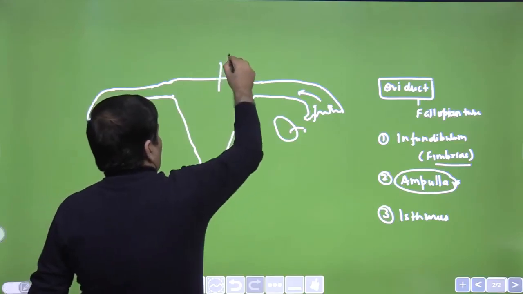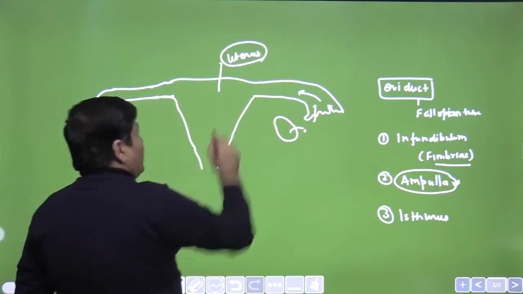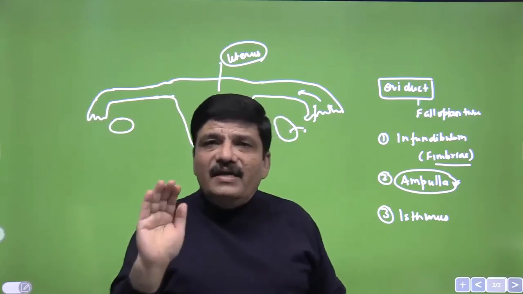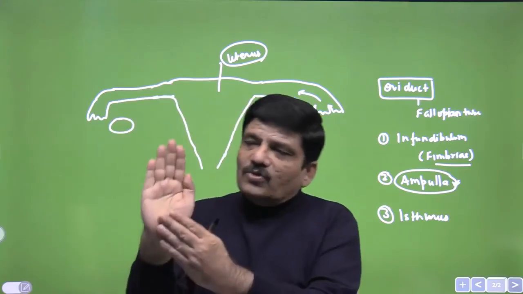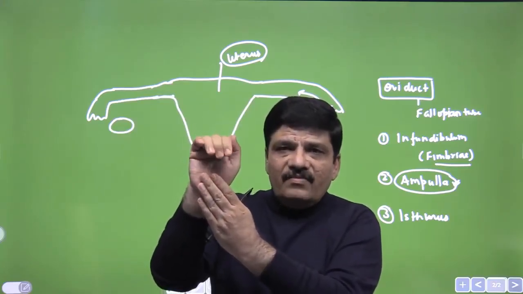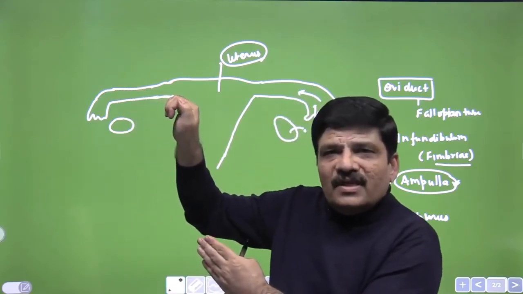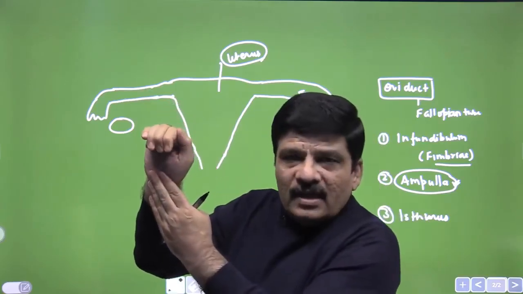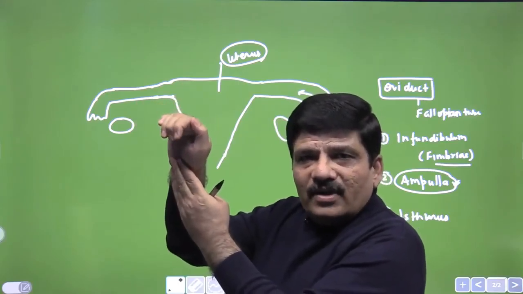So this part is called the uterus, and please try to understand that the uterus in its non-pregnant form is anteverted. It is an inverted pear-shaped organ. What does it mean? Suppose this is the uterus, it becomes anteverted, like this. So it is folded upon itself, if I may say so. This type of thing would be called an anteverted uterus. You can understand what we are doing here. This is folded upon itself like this.